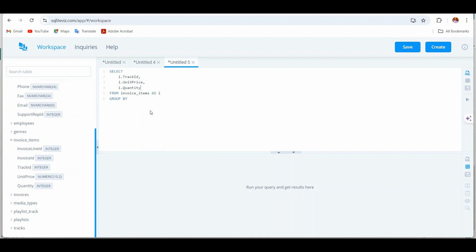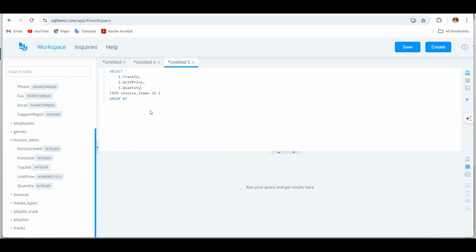What we want to do is to add all track 1s in all those different invoices together. We don't want them to be separated. We want all the track 1s to be the total quantity of track 1 bought, and then we have the total amount for track 1.